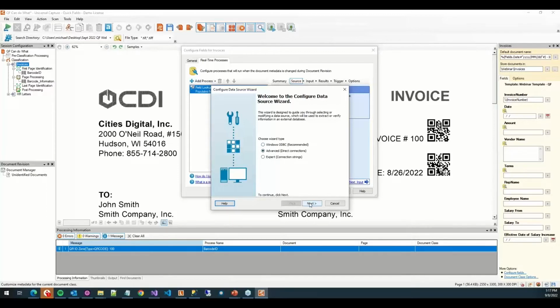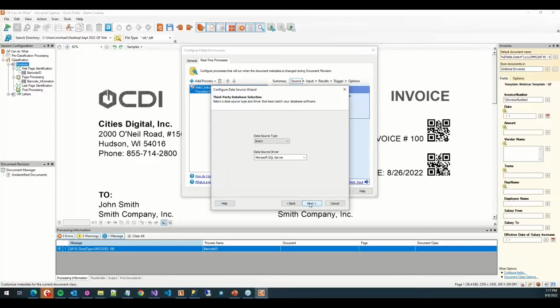So using our direct connections, I am going to select my data source driver, which is SQL Server, specify my server name and the database where I'm pulling information from, provide the authentication to connect to SQL, and hit finish.